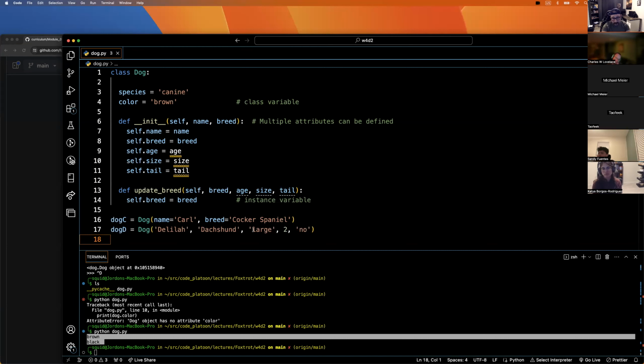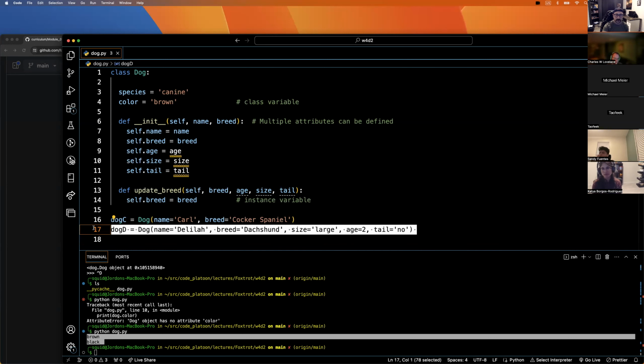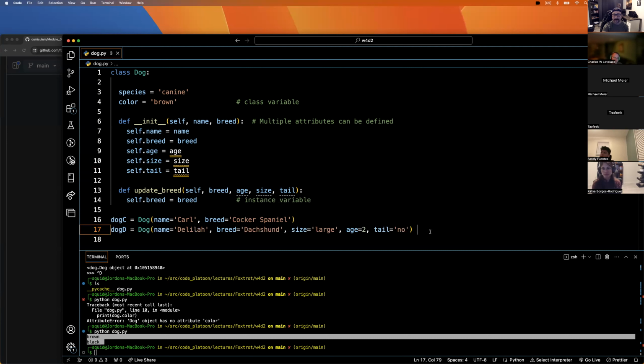Well, you won't get into that problem, and the position does not matter if you just set them like this. This can help you out a lot. I just want to point that out. I don't know if y'all had a chance to see that or not. Does that make sense to everyone? Do y'all see what I'm talking about with specifying the argument? You'll see the benefit in that. Cool. Do what you want to do. It doesn't matter to me, but I just want y'all to know that that is an option, and you will see that.